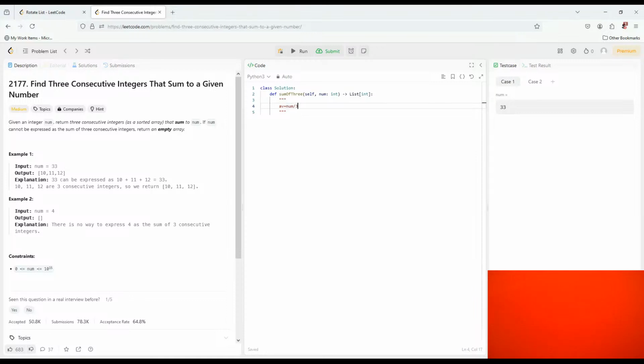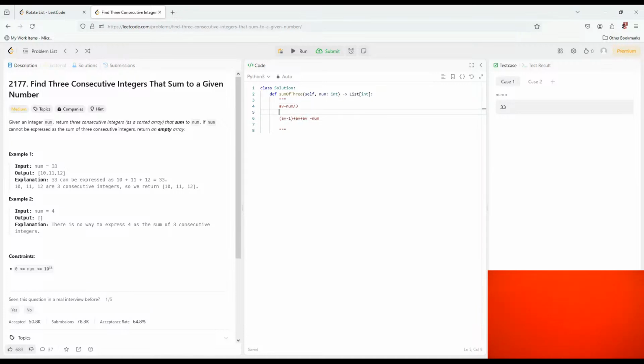Then average plus average plus average equals num, or average minus 1.